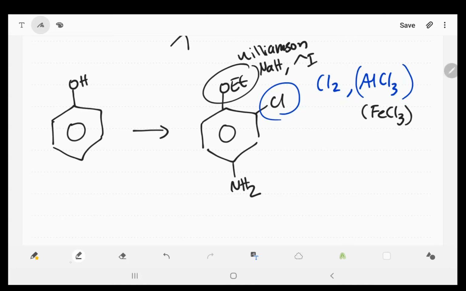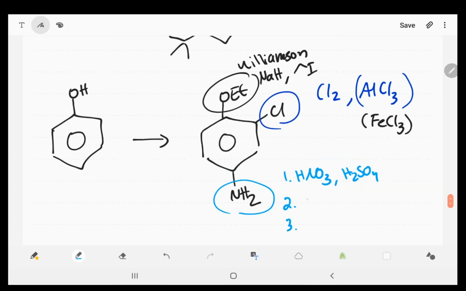All right, now how do we put an NH2 on? First, we're going to add NO2, and then we're going to reduce it to NH2. Beautiful. What are the reagents to reduce it? We could use zinc. Yep, zinc will work, and then you need a base at the end. So great, we have all of our ways of making these. So that's step one: figure out what you need to work with.